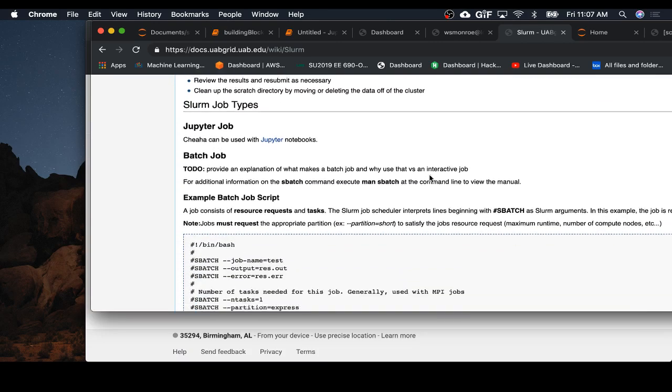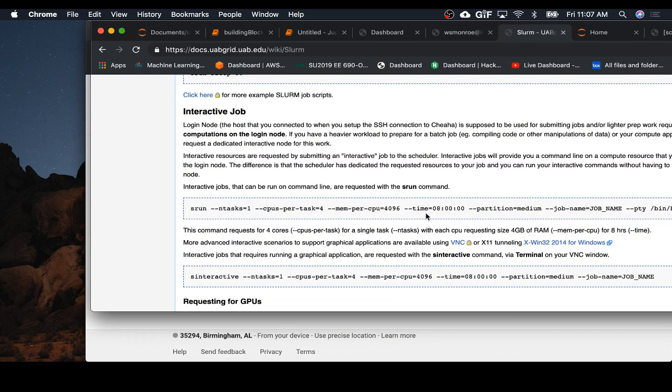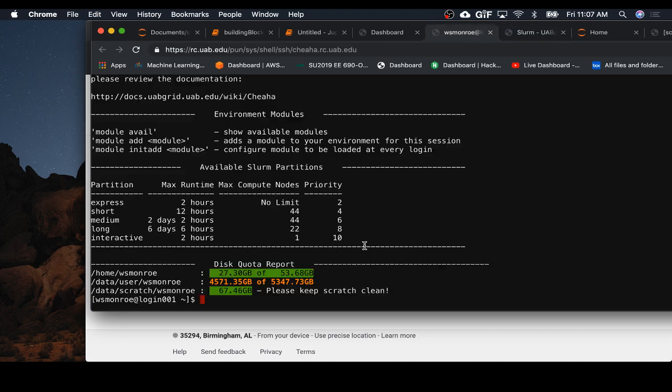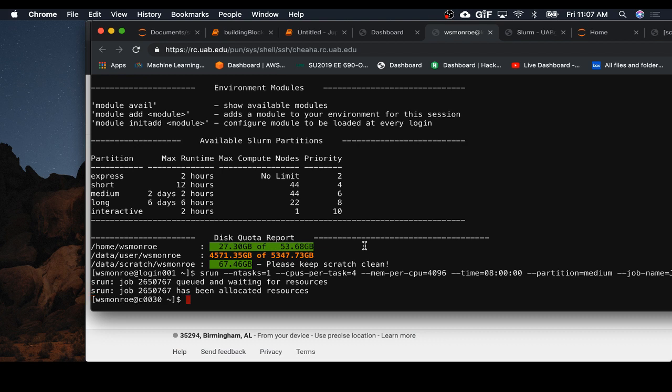We're going to keep on looking. These are batch job scripts. We don't really care too much about what's going on in the job, so we can just grab this default one presented here and paste it in. If that takes a while, we'll limit the resources. Okay, that didn't take too long.